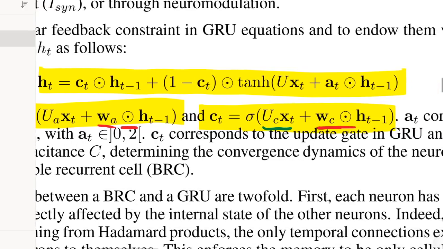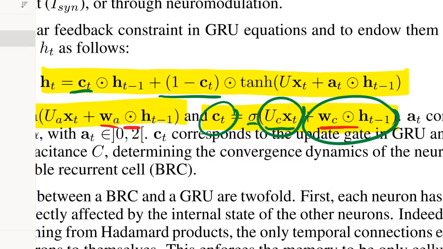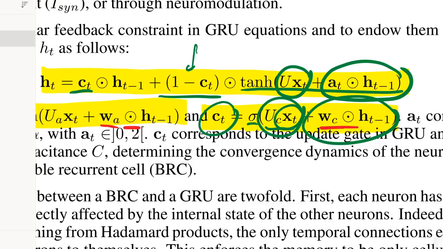And then the second difference: you again see that there is this switch right here, this C switch. And the C switch is, like before, a sigmoid where you combine the input and the previous hidden state. There's nothing new here. So this switch is the same. The cell has the possibility of letting in new information or just ignoring the new current information, the X_t. The second thing is here, and this is the same as well, right? The tanh is a combination of the new information, in case we want to let in the new information, and you need to decide what things of the old information to forget or remember.